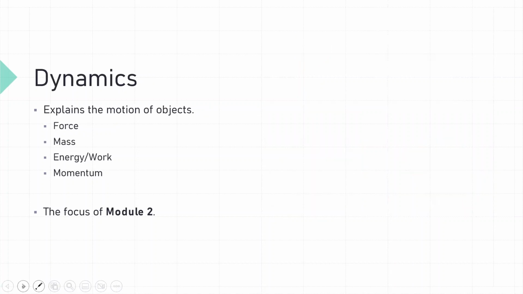When we look at dynamics, we're not so much focused on measuring motion, but again, explaining why that motion happens. So this concept of force that makes things move, really important. The amount of mass the object has can also affect its motion. The energy or work that it does, another big concept in dynamics, as well as momentum, which we look at for things that are already moving. And this is the key focus for module 2.